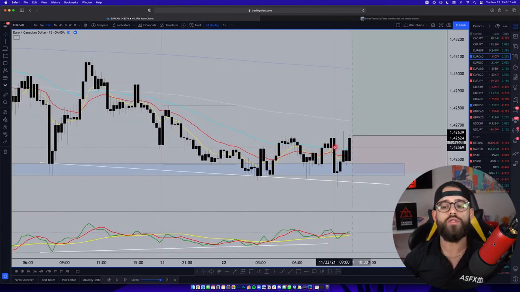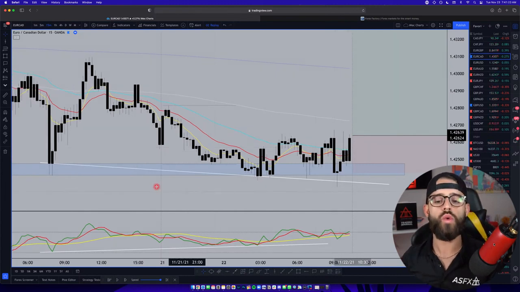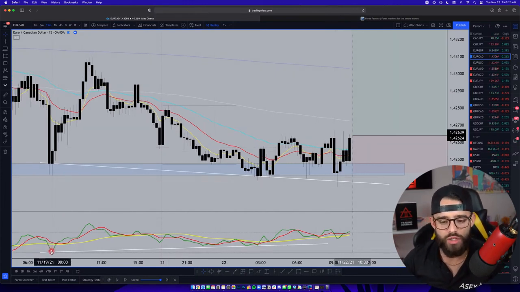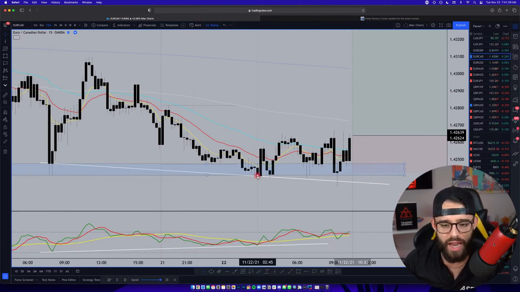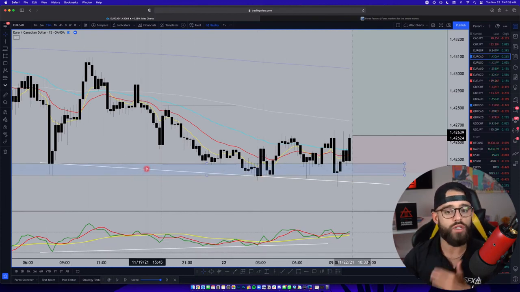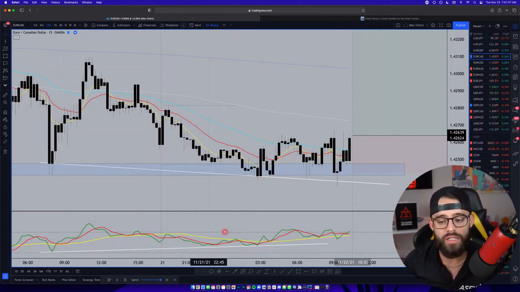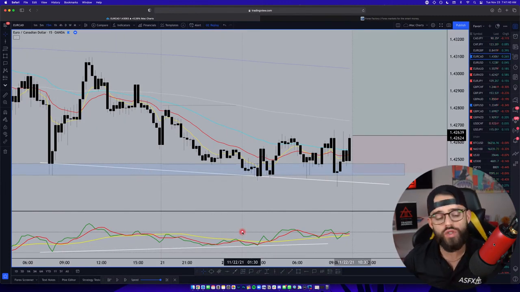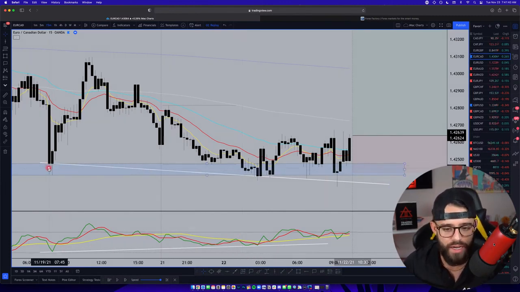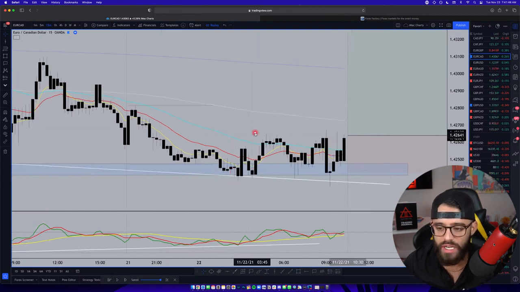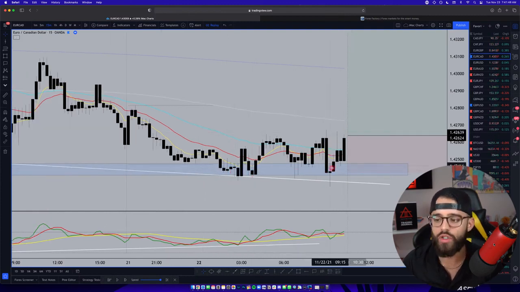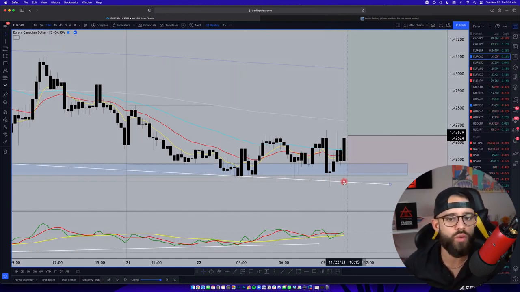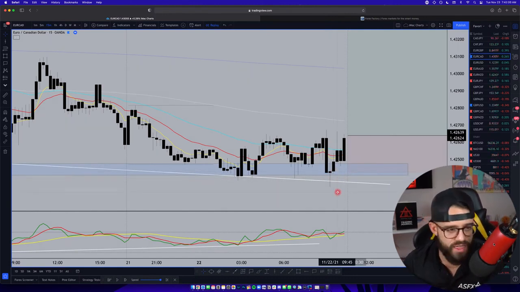the 50 EMA. But if you do further analysis, as we teach in the course, you would want to go back to Friday and draw this divergence from this RSI low into today's price action low. You'll see that that RSI is rising and price action is falling. When they're different, that's divergence. When the RSI is rising, we call that bullish divergence. We also want to go in and box off Friday's low right here as a support zone that overnight you can see held above, held above, held above, held above. So any short trades, we would be trading into resistance at Friday's low and into resistance at the divergence line. So right there, both of those two things would keep me from getting short until we're underneath that significant level.